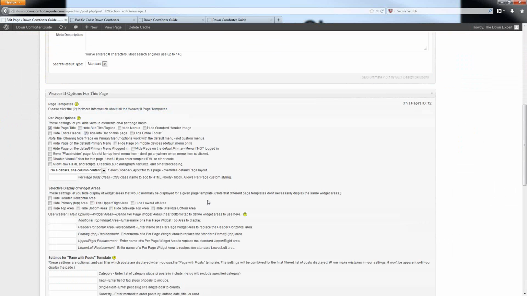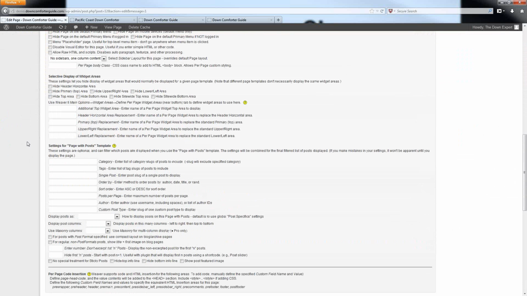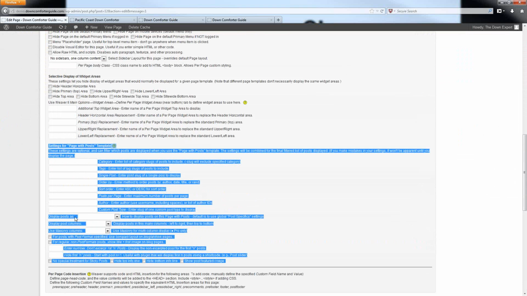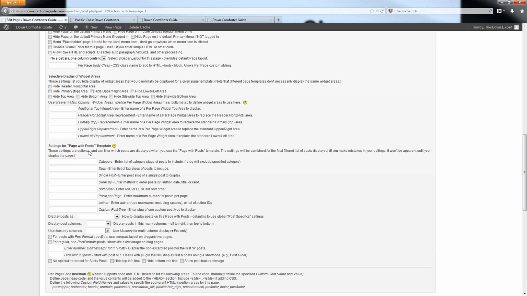And once you do that, you scroll back down, and that provides another complete section. This whole section of settings right here just showed up after changing that template option. And I could simply go right here and type in comforters for category. And there are different options where I could do titles and featured images, excerpts, full posts, titles only, for example. It gives me a little bit of control, even though it's not 100% control over everything. It still gives me at least some degree of control over how all that works.